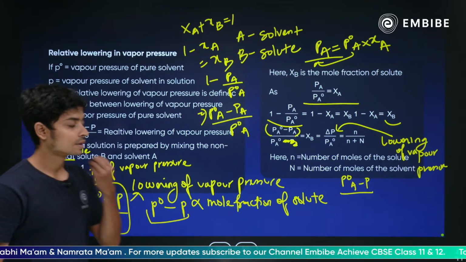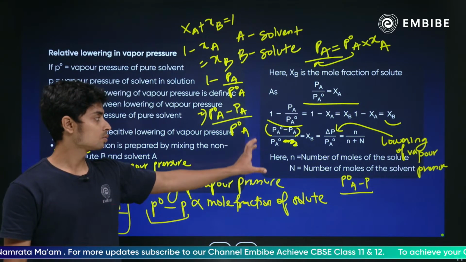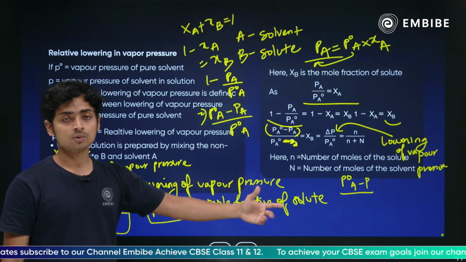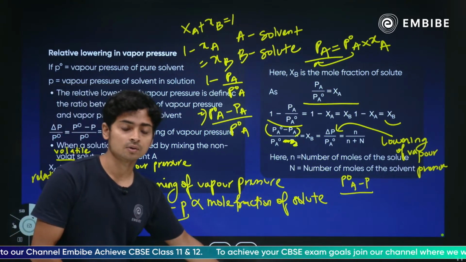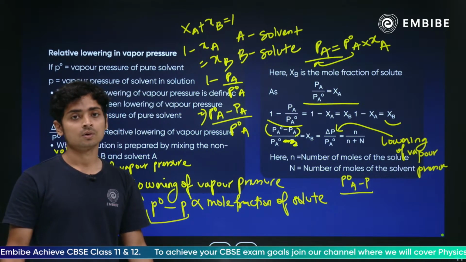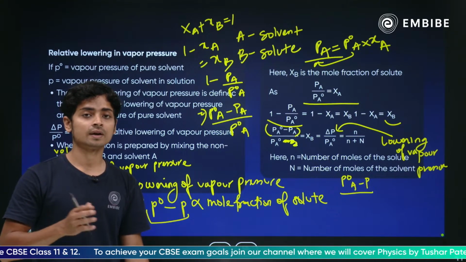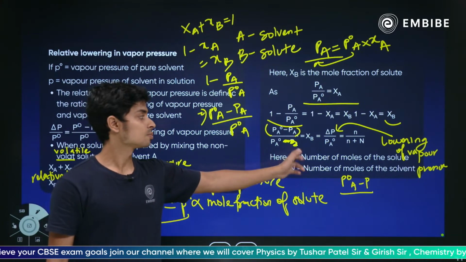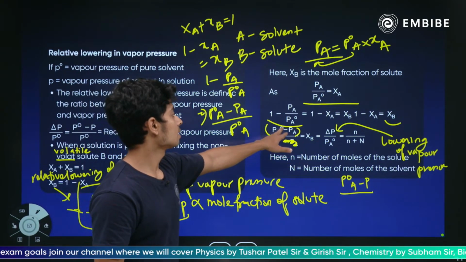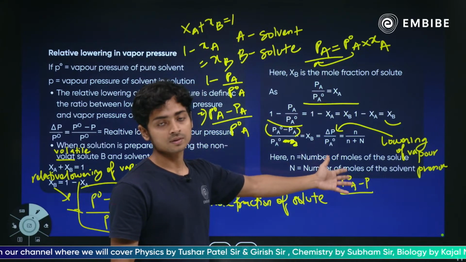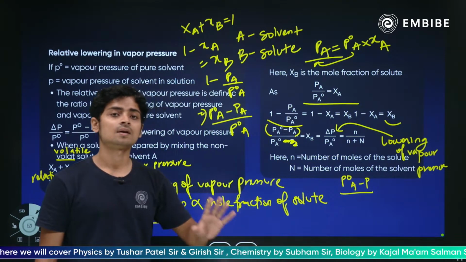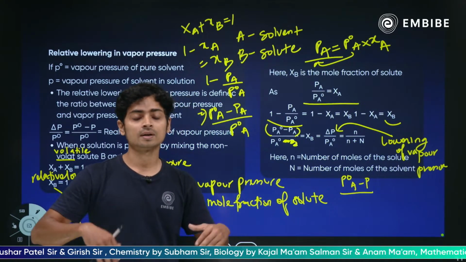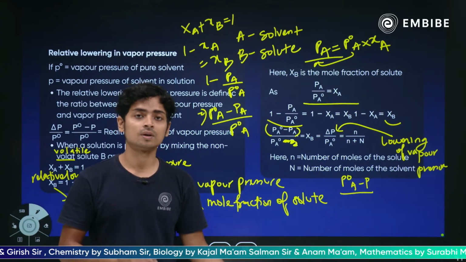Okay, and Harshit, your doubt from a few slides back. In this equation, we are considering that if you add a non-volatile solute, the non-volatile solute does not have any contribution. So PB will be equal to 0. You had asked me a few slides back what will be the value of PB. So PB's value is 0. Then only we can derive this equation. We can directly say PA is actually P. So the total vapor pressure of the solution when a non-volatile solute is added is the vapor pressure provided by the solvent, which is volatile.